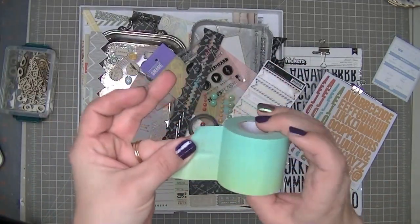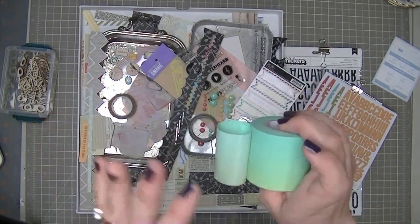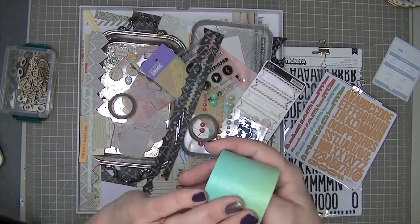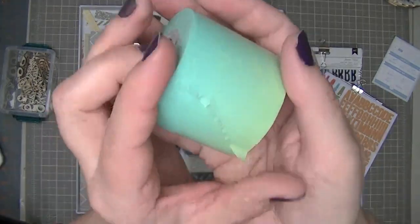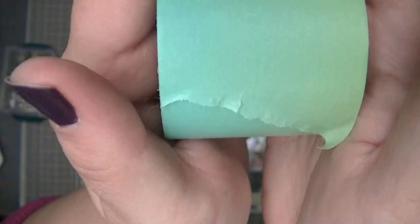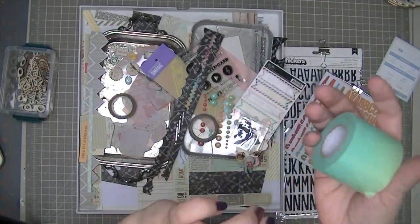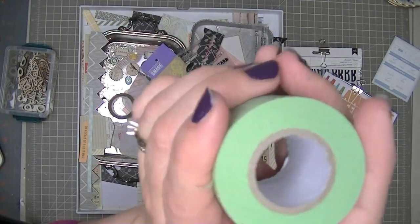This washi tape, which I loved, I could not figure out how to use on a layout at all. I just wasn't inspired to use it at all, but I love the ombre effect, how it goes from green to blue. It's just really, really pretty, but I just couldn't get it on a layout. So I'm gonna hang on, look at the amount that you get too.